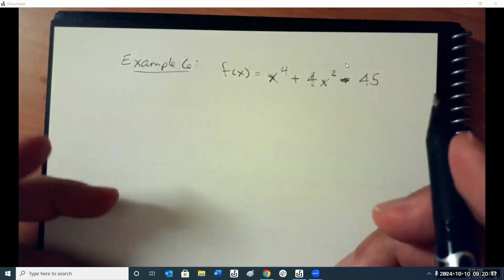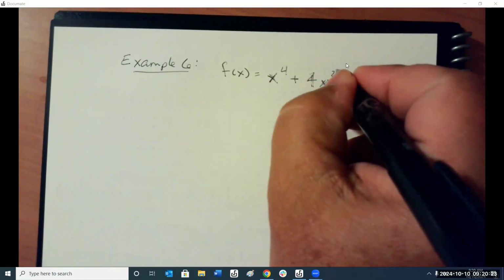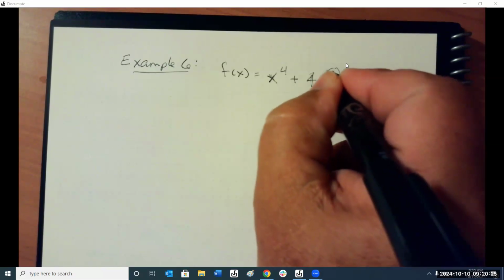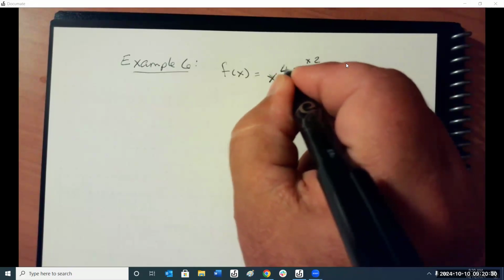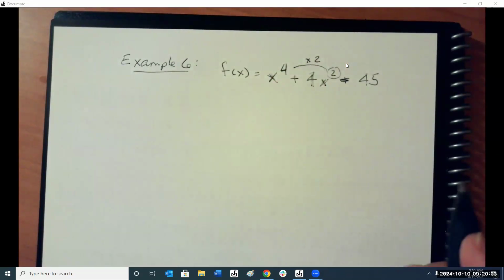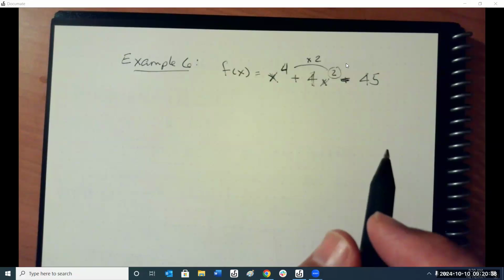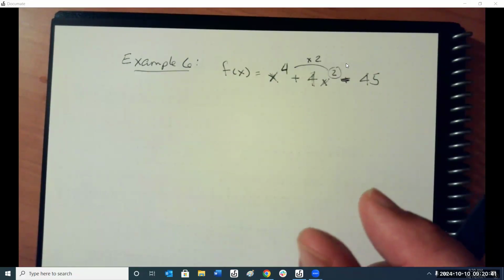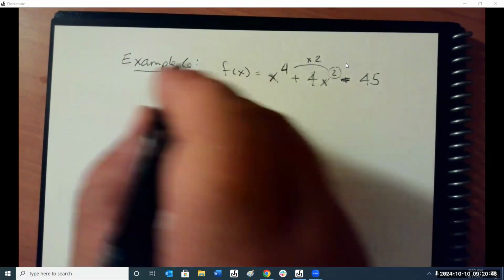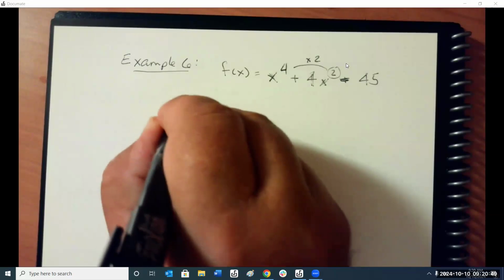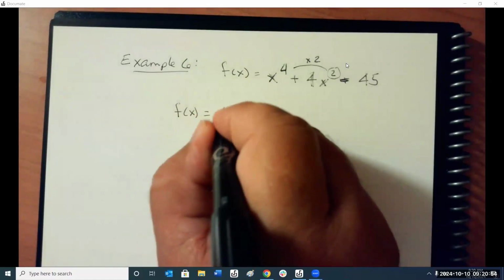Trinomials, we can see, are they quadratic? Are they quadratic in form? Remember, look at the middle term. Take the middle term. If we multiply it by 2, and we get the degree of the first term, then it's quadratic in form. That means we can use either factoring, completing the square, or the quadratic formula. For this one, let's go ahead and factor, because I'm seeing that it would work.